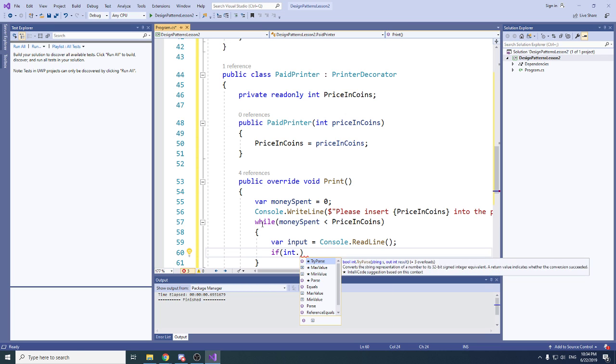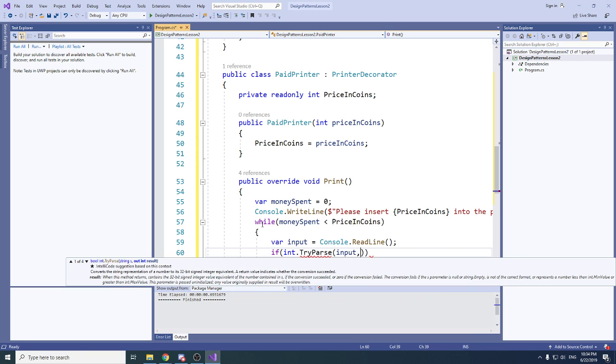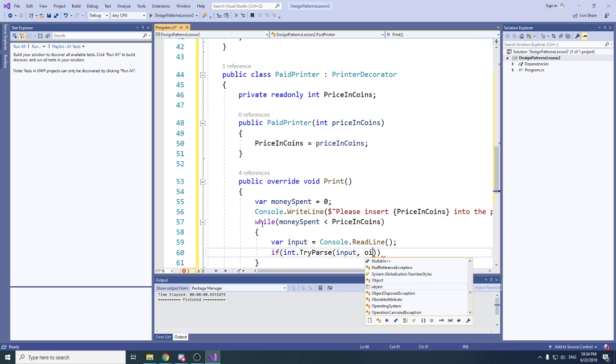Then we say if int.TryParse(input, out var money).